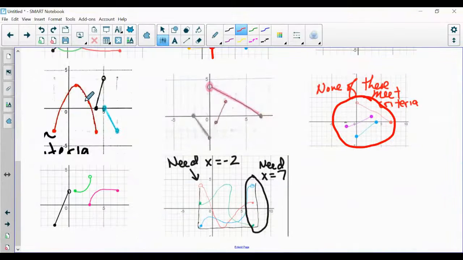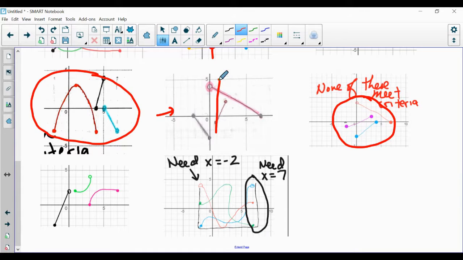We have a couple like this one. This person is treating it like all of these things combined add up to 1 function. And if that were the case, then that would work. But we need more than 1 function because the problem asks us for 3 things. This one is kind of similar, except this person's combined thing wouldn't pass the vertical line test.